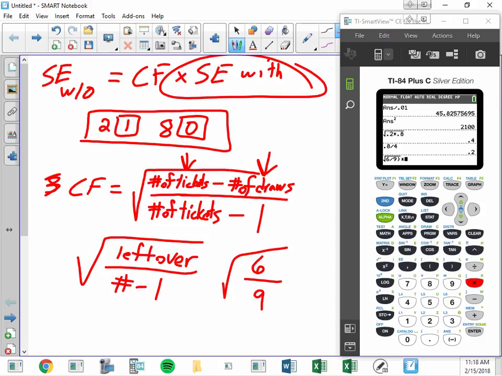Do you guys see that? We take the CF and we multiply it by the SE percentage. So, and here, Jayla, do I put 0.2 or do I put 20%? It doesn't matter, as long as you understand the difference between the two. So if I multiply this by 0.2, now I have to change it to 16%. Okay? So what does that tell me? What does 16% tell me? So we would expect 20%, give or take 16%.